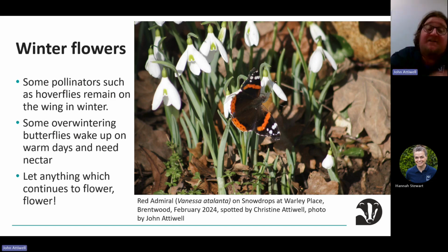So some pollinators do remain on the wing in winter, particularly hoverflies. So you might come across marmalade hoverflies and perhaps even a few other species, some of the Aristolini you might happen upon flying in winter. And on warm days during the winter, sometimes butterflies wake up from hibernation and need nectar.